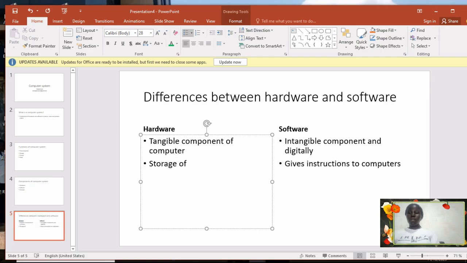Storage of data. Then what else can we say? You realize that hardware temporarily stores data. Temporary storage.